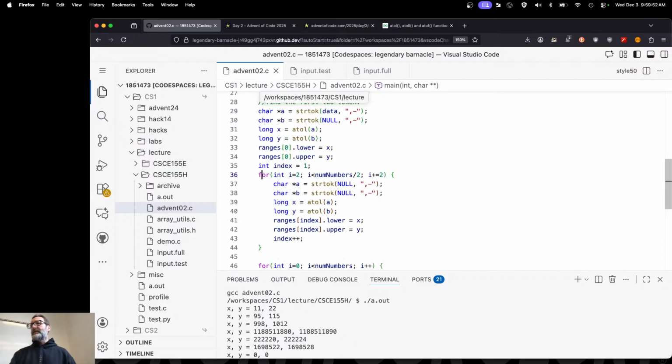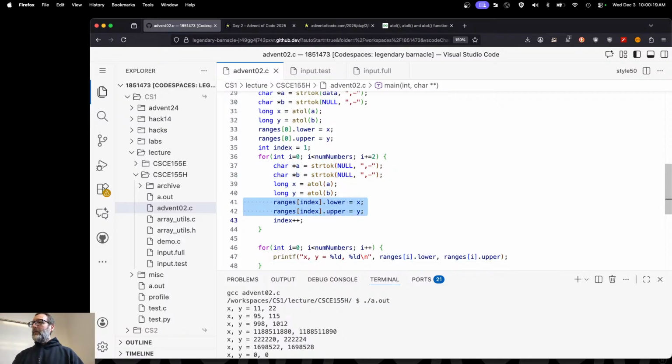All right, I'm going to change this to a traditional loop then, because I'm only going half, right? Numbers divided by 2, but I'm going up by 2, that's why, right? I'm getting out of the number range, so let's just make this regular, right? Oh, I know, I can still go up by 2s though, right? There we go. And so I'm going to go ahead and get that one, and then get that one. Now I'm off by 2s here though. No, I'm using my own index, that's right.